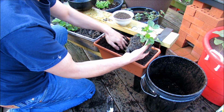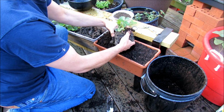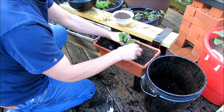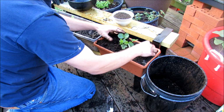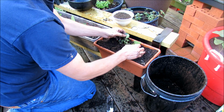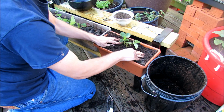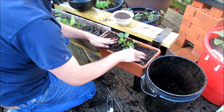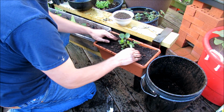I'm just going to put these 2 plants right here in the middle. Huge root ball. Strawberry plants are quite hardy. There's the crown coming up. It's not buried, and that's good to go. Alright, let me clean this up and we'll talk about feeding with water-soluble fertilizer.